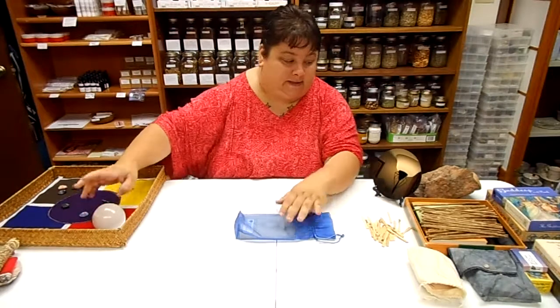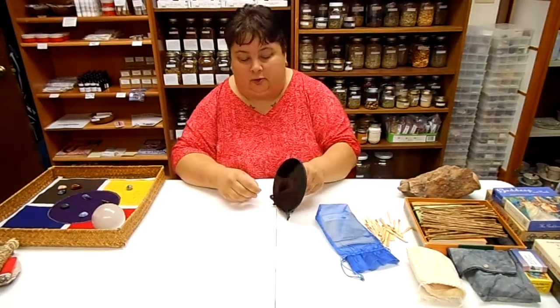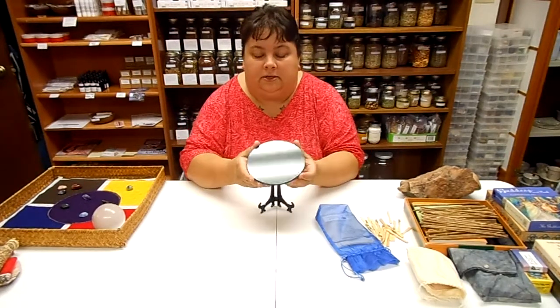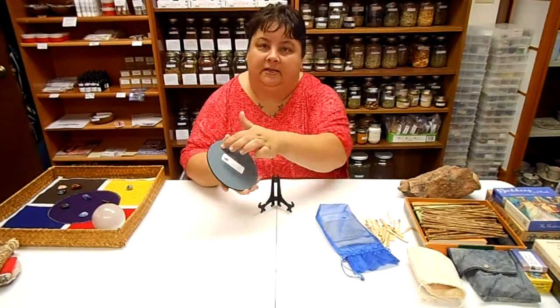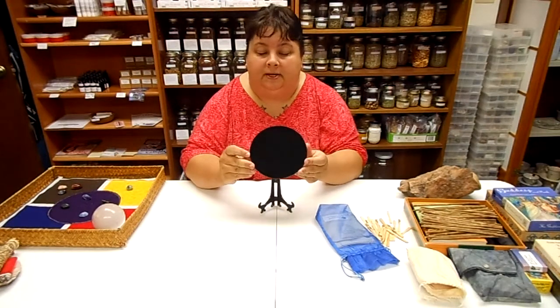Crystal balls take some practice, the same as magic mirrors. Magic mirrors or black mirrors or scrying mirrors, this is a nice one. It is just a mirror, and I have a label on the back, but it's just a mirror that has been painted in a way that it's no longer silver reflective like we're accustomed to, but it's black reflective.